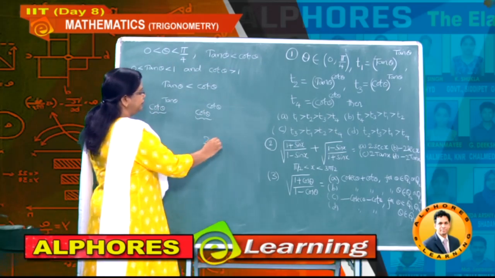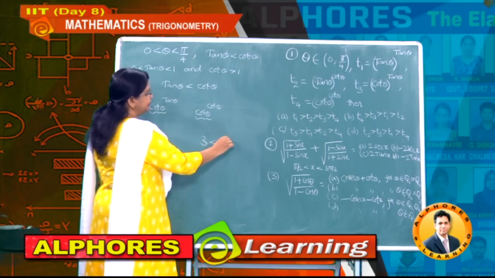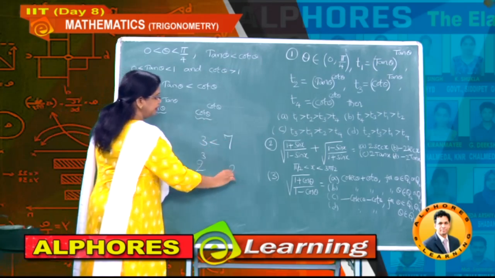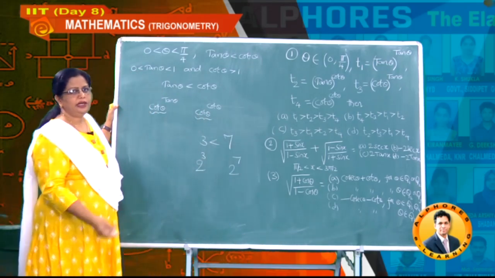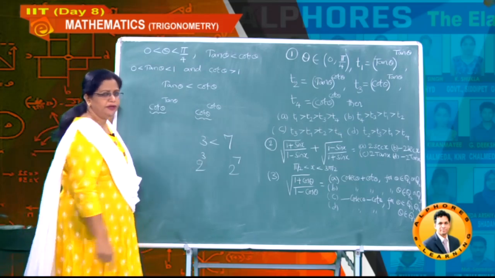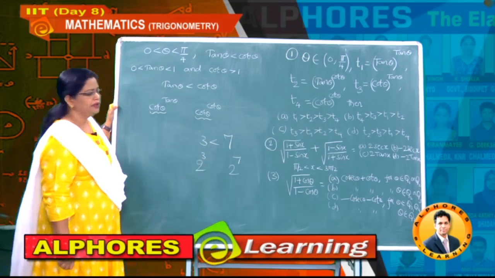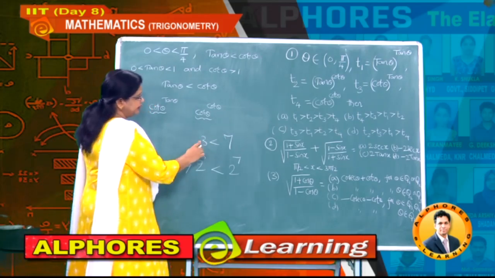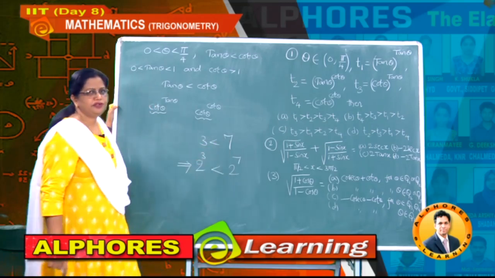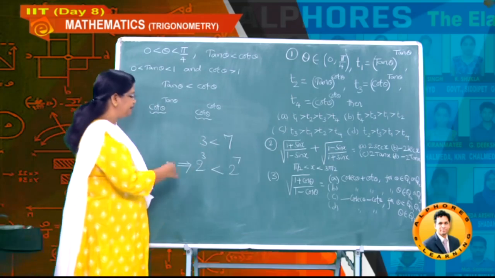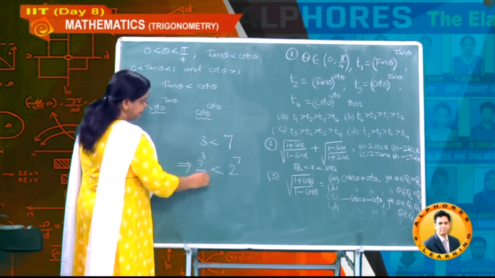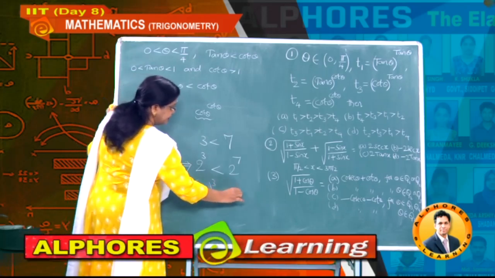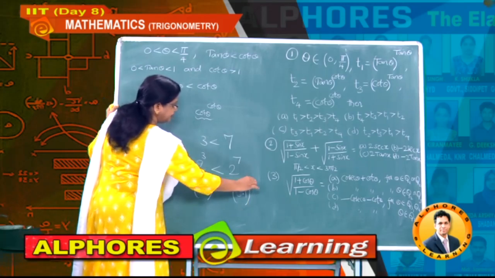That means if you have 2, or here 3 is less than some 7, then I am taking a value 2 cube, 2 to the power of 7. Now which inequality does it maintain? This is 8 and 2 power 7, you know it is 128, and therefore you can observe the same inequality is maintained. When 3 less than 7, 2 cube is less than 2 to the power of 7. Suppose instead of this 2, I take 0.1 whole to the power of 3 and here 0.1 whole to the power of 7.